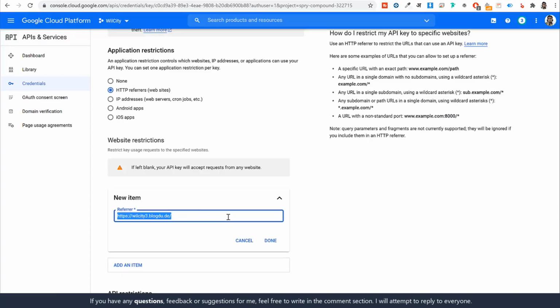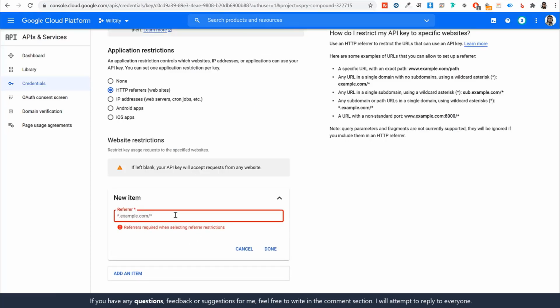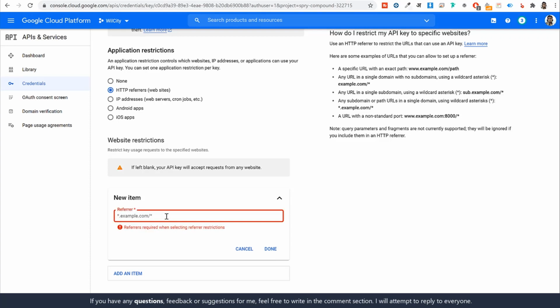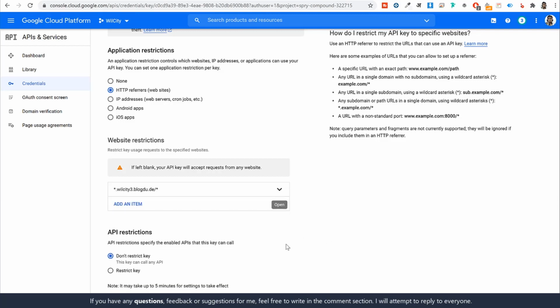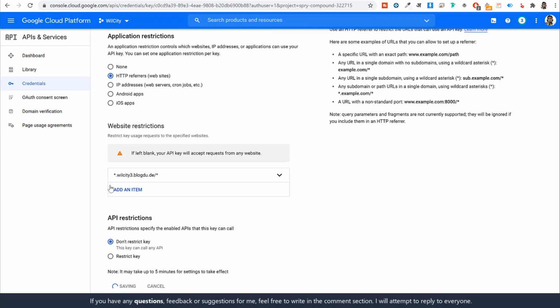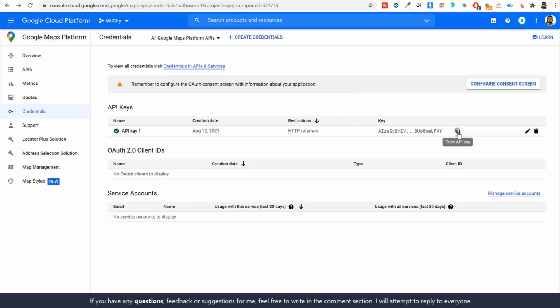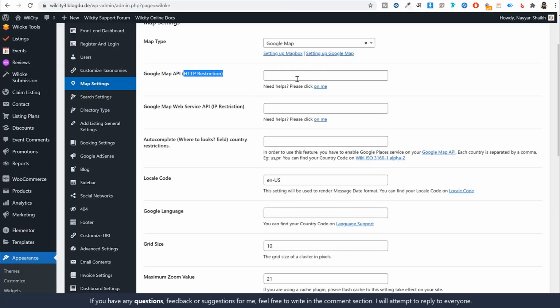And as you can see, if I delete this thing, you have to enter it like this. Okay, just after this, put in this thing. If you again say, this is how it will be, and before this, put in like this. So follow this process and click on done. Now click on save. You have created HTTP restricted API key. Now you can copy this API key from here. So just click on this thing, it will be copied, come back to your website, paste it over here.